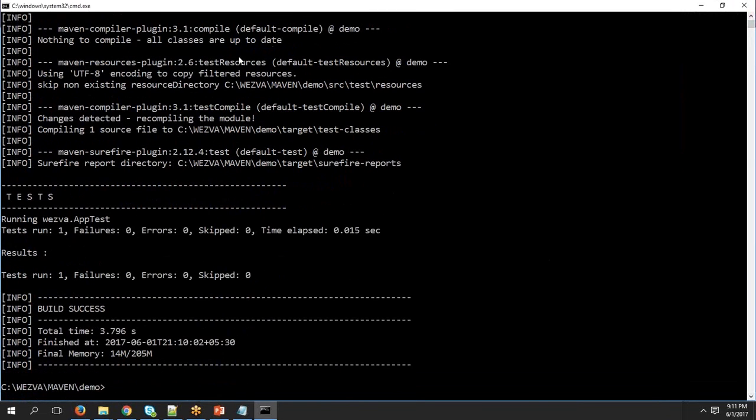In case you have a problem anywhere, it is going to stop exactly at that location and give you the error. Okay, so once you have compiled, the next thing you're going to do is test. And after test, what is it that you're going to do? Basically, you are interested in creating a package or a deliverable. And the default deliverable we are going to use is a jar file.